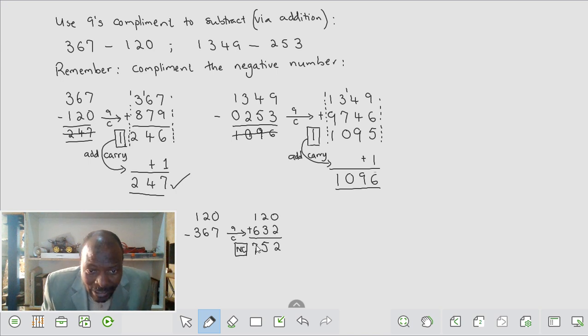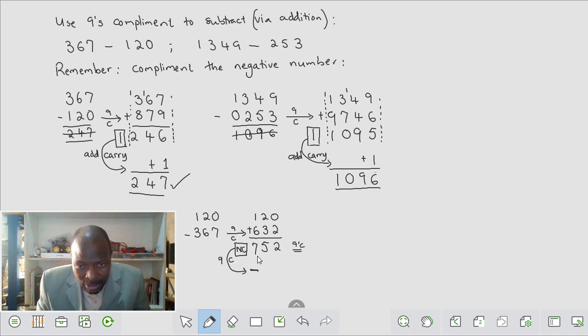I'll take this opportunity to highlight that with the rule of complements, every time there is no carry, it means this answer here is not the answer. This is the complement, the 9's complement. This answer is also in 9's complement form. When there is no carry, it means the answer is in 9's complement form, meaning it's negative, because the numbers that were complemented were negative numbers. So the answer is in 9's complement form. It means the answer is negative, so you change the sign. You then recomplement, because you don't want it in 9's complement, you want it in the original form.